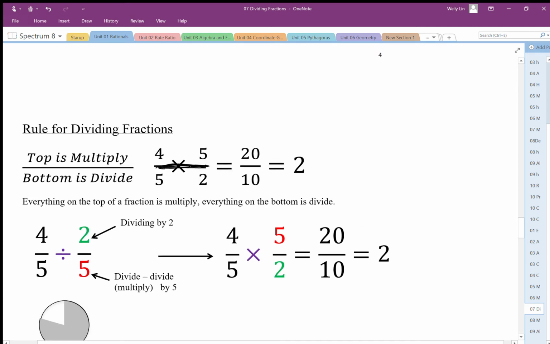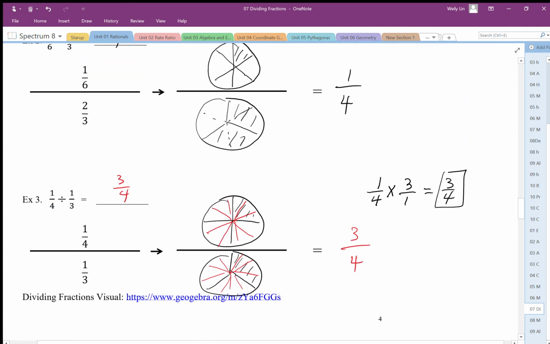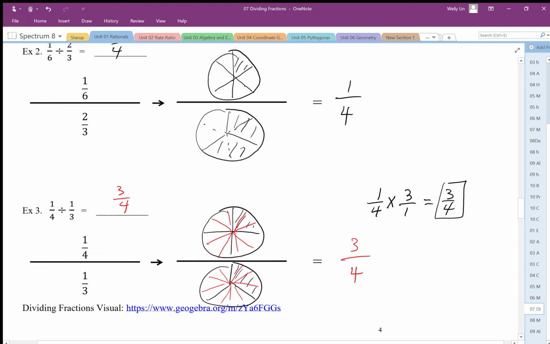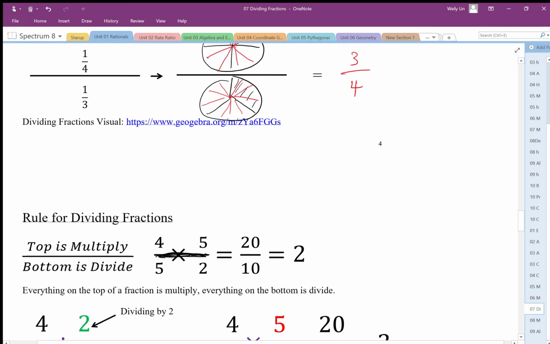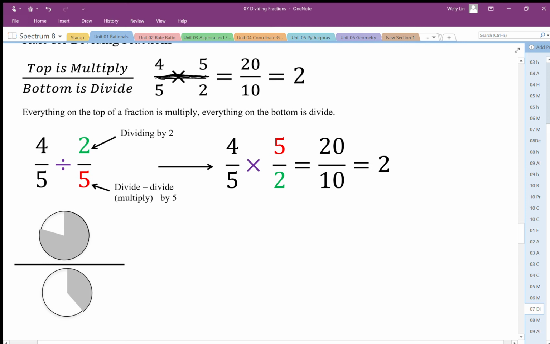So when we did this method here, we were just flipping this fraction because this fraction really is showing divide on top, times on bottom. So we just put them in the right places and did it as multiplication. So this is why it works. We're actually putting the times on top and the divide on the bottom. So this is really times, so it goes on top. Divide, so it goes on the bottom.